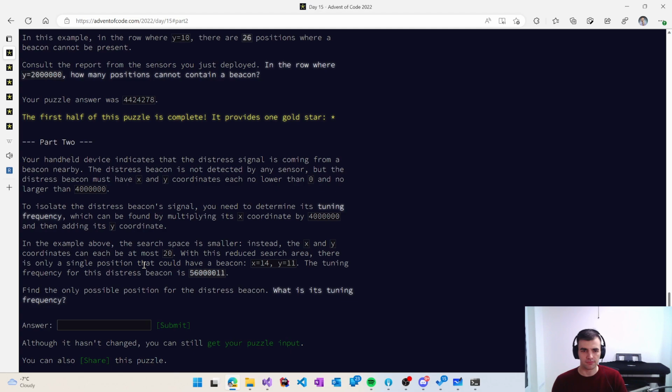Well, essentially, now instead of doing the search for forbidden coordinates, we need forbidden coordinates for one single line. We will be trying to do that for the 4 million y coordinates and 4 million x coordinates.